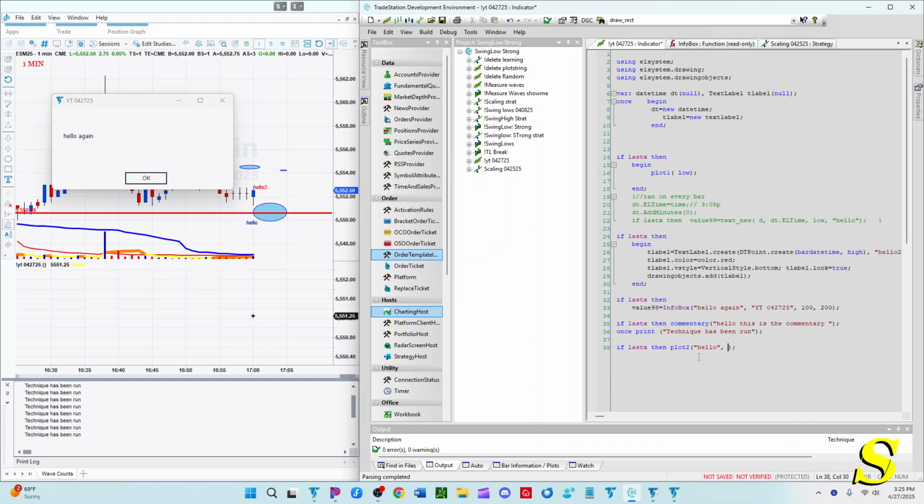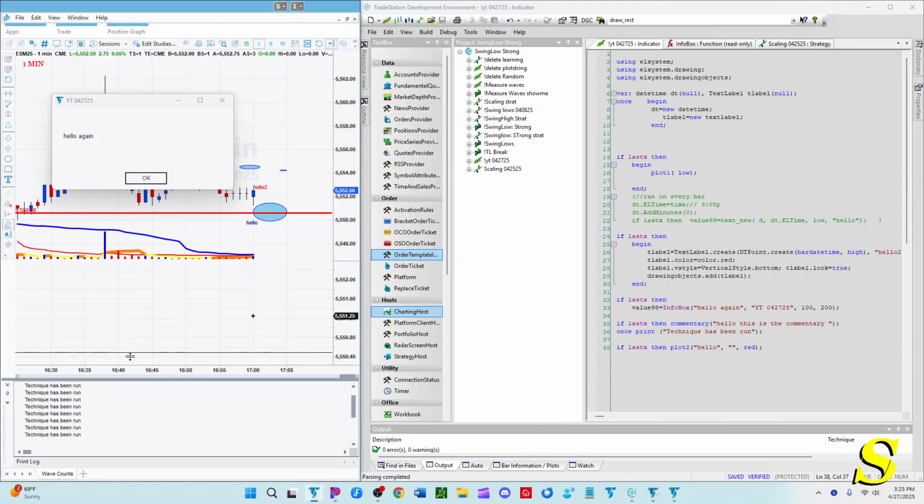The plot. I feel like there's something else I need to put. The plot name and then the color. We'll do it in red. Okay. All right. So it says hello. See? That's cool. So you can put that information right here in this line of information. I've wanted to do something like this in the past. I just didn't know how to do it, where to put it.